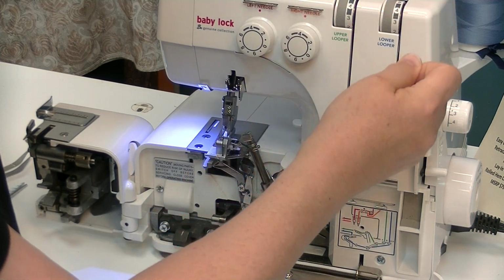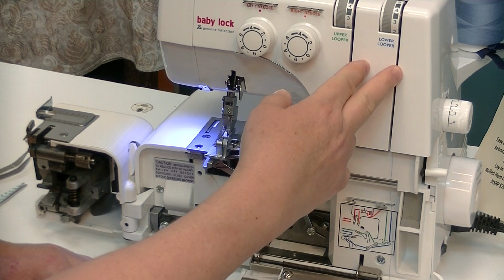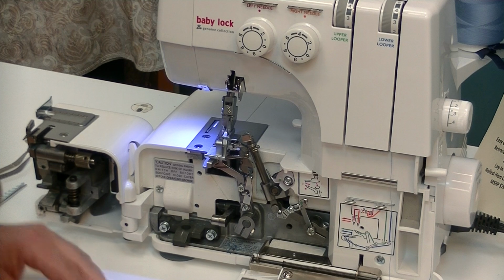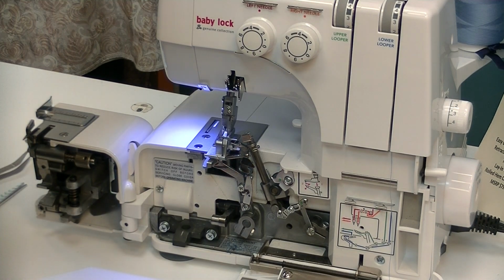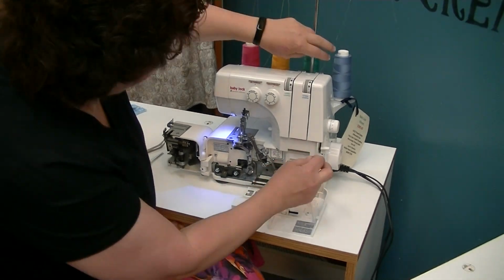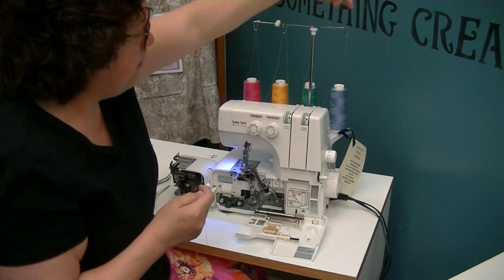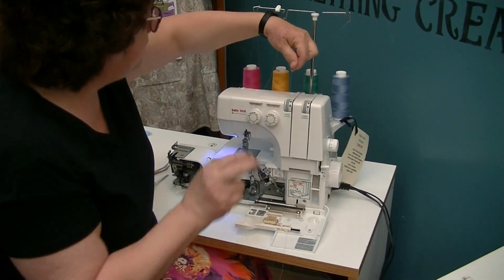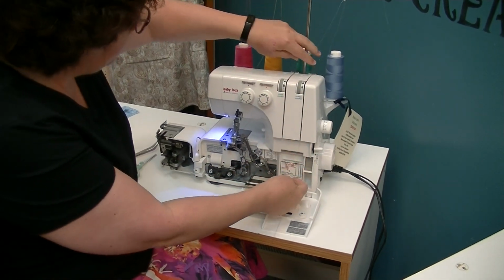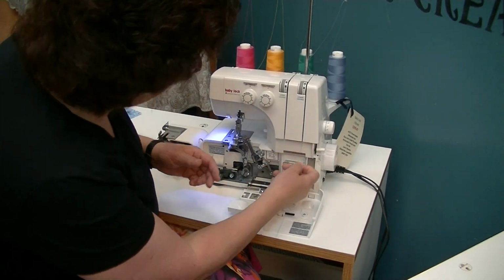All right, so we're going to start on this machine. You can do upper looper first, then lower looper, or you can just go anywhere from right to left. Now, you want to bring your thread up into the clip. You're going to go behind this clip. So from the back to the front in the clip, you're going to go into the clip up at the top. And what's nice is for the loopers, that's all the same. Doesn't matter which looper you're doing.